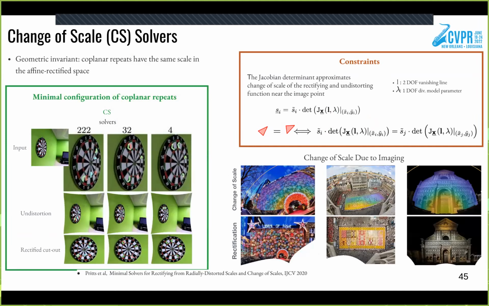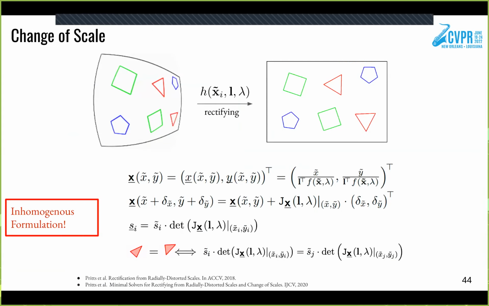Maybe just a small question on notation here. When we write J sub X bar in parentheses L and lambda, to me it's not particularly clear with respect to what variables we take the Jacobian. With respect to the measurement, that's why. I see, but don't you think that somehow the notation must be changed? Because when I write vertical bar and I evaluate it at X tilde and Y tilde, only after that it becomes a function in L and lambda only. But before it was a function in X tilde, Y tilde, L and lambda.